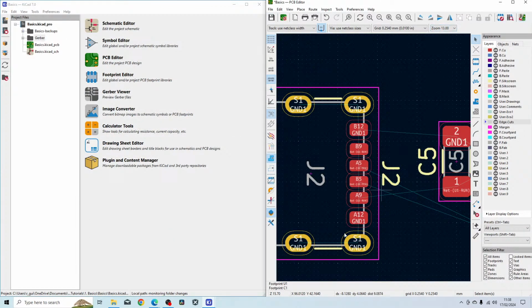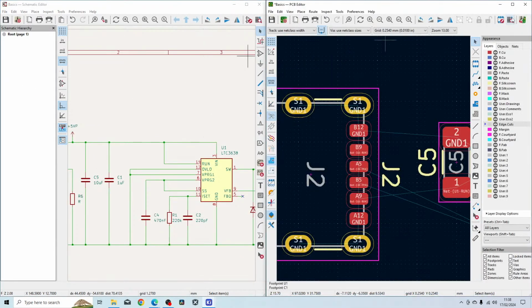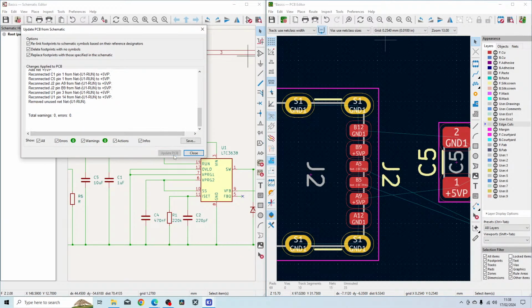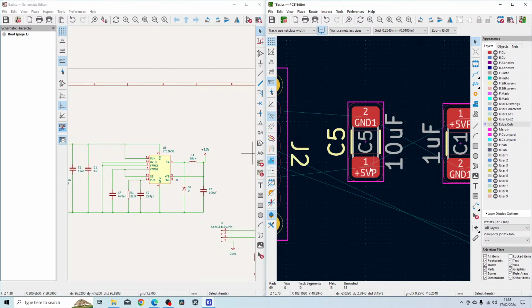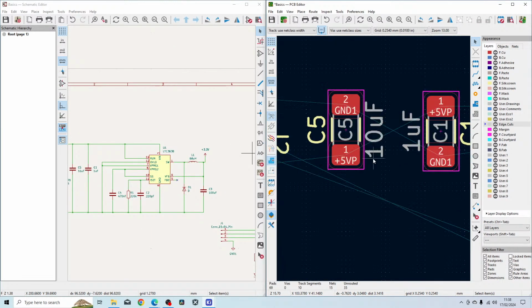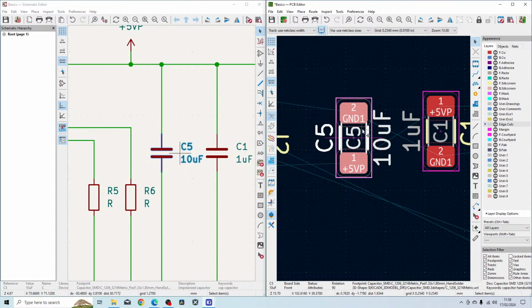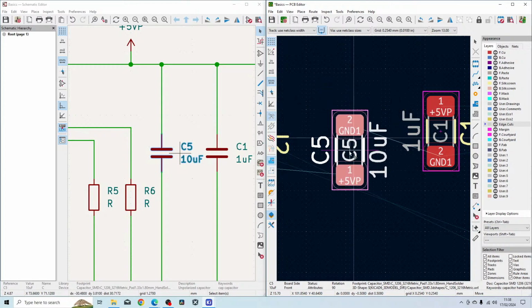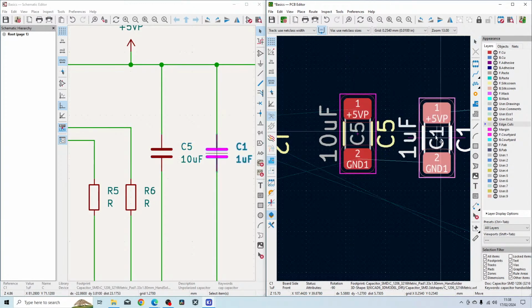So bring in the changes from that side. And then what should happen is this should change to the 5 volts positive, which it has done. So to rotate the component, obviously click on it, select, drag it. You can drag it around, press the R button, and it rotates. Simple as that.